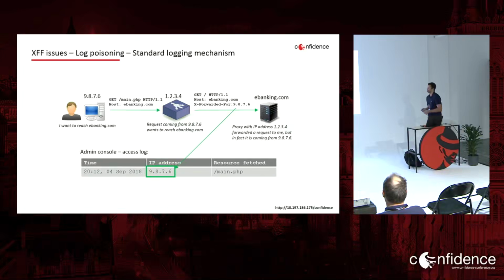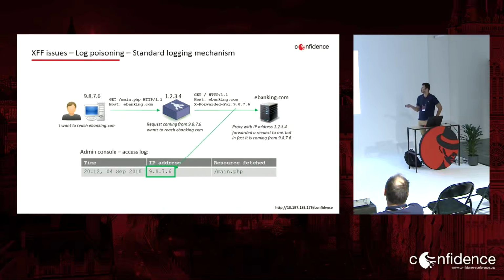So basically, it should work just fine, but there are many issues with that. First of all, different applications treat values in that header in different ways. Some of the applications, if they see, for example, multiple X-Forwarded-For values, will take only the first one. Some of them will take none of them.